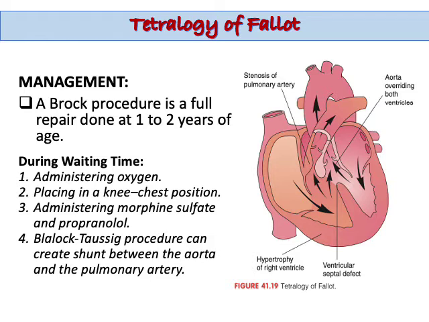Administer morphine sulfate and propranolol. Morphine will reduce the symptoms, and Inderal, a beta blocker, will aid in pulmonary artery dilation. This is the propranolol. Fourth is the Blalock-Taussig procedure, which creates a shunt between the aorta and the pulmonary artery. This is only temporary or palliative, as the Brock procedure is the final repair. The Blalock-Taussig procedure will only create a ductus arteriosus, again to allow blood flow.